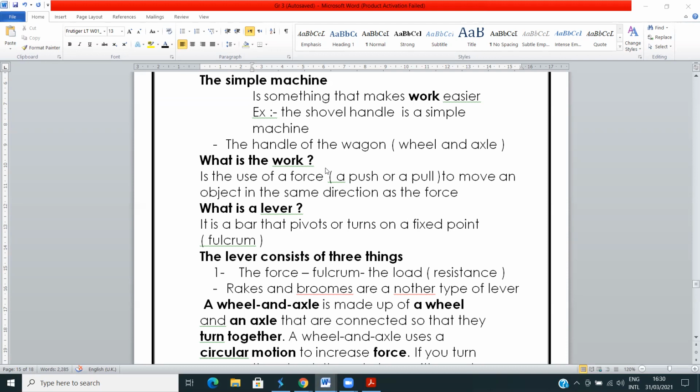So you understand the difference between simple and compound machines? Yes, a simple machine makes work easier, but a compound machine is a machine made up of two or more simple machines. Excellent, mashallah. Some students, mashallah, they are okay. I want all students to be okay in science.